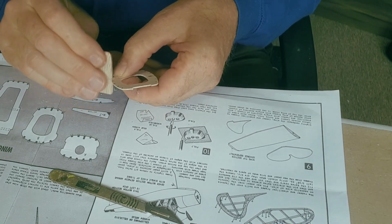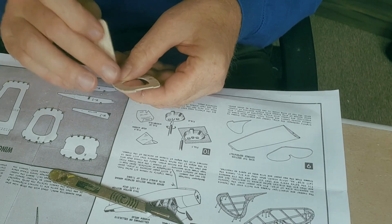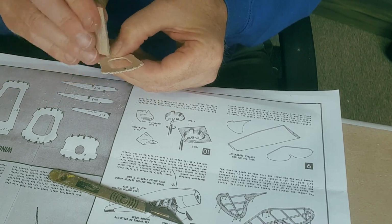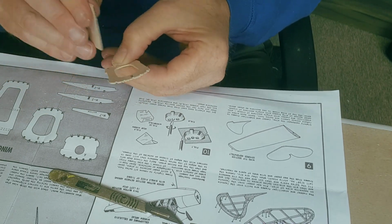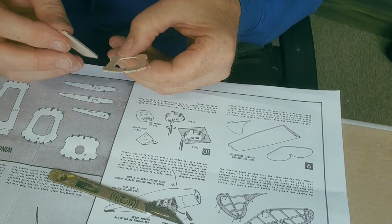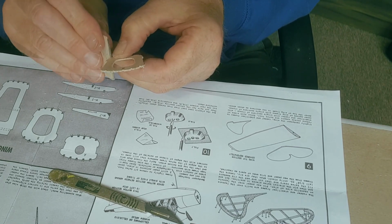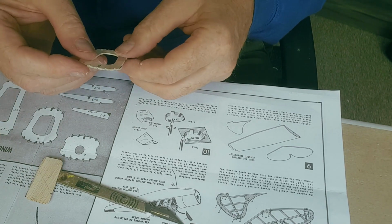With the little tool. Of course, because it's not a laser cut kit, I'm guessing these are cut out on a laser cut kit. But then you've got all the horrible burnt balsa edges to contend with. There we go.